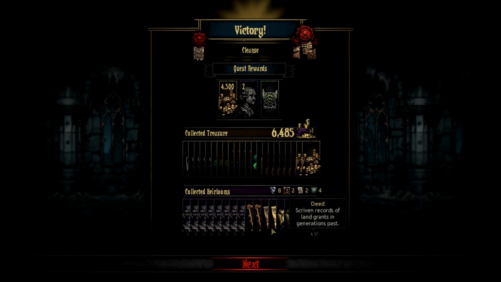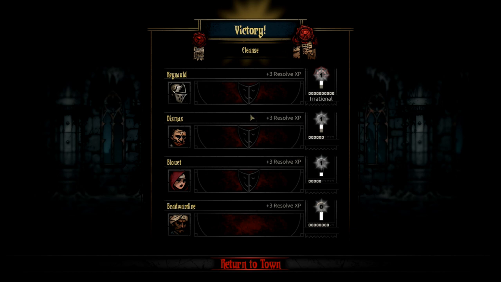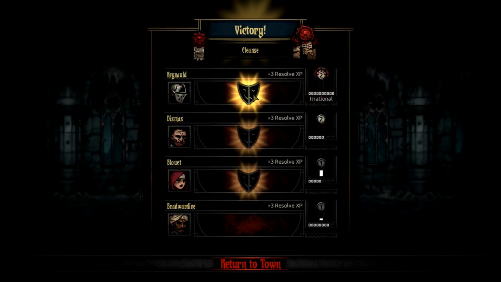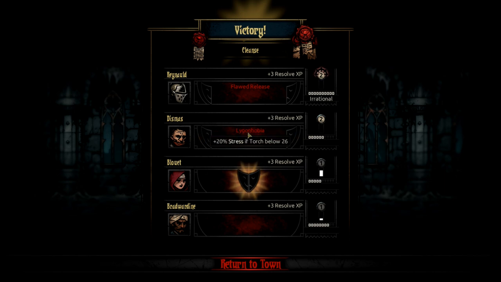Alright, enough. Okay, not a bad haul. Let's see. Resolve up. Flawed release, my 5% crit range skills. Ligophobia. Okay, Ligophobia. I don't know. Plus 20% stress if torch below 26. Okay. And she's become deadly.